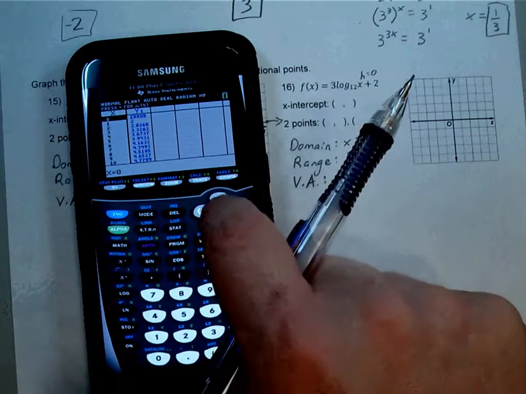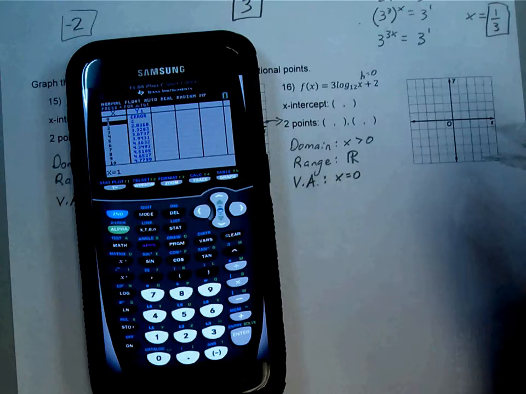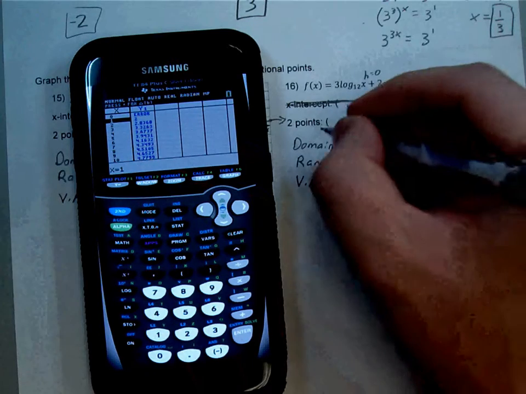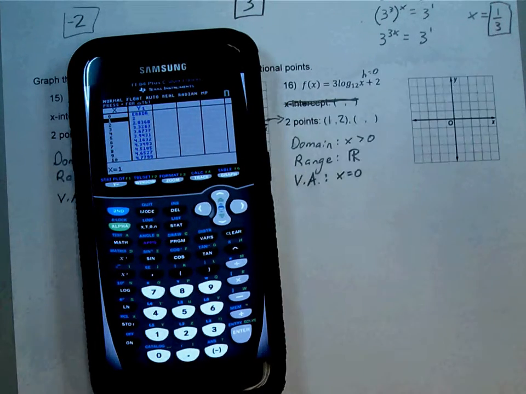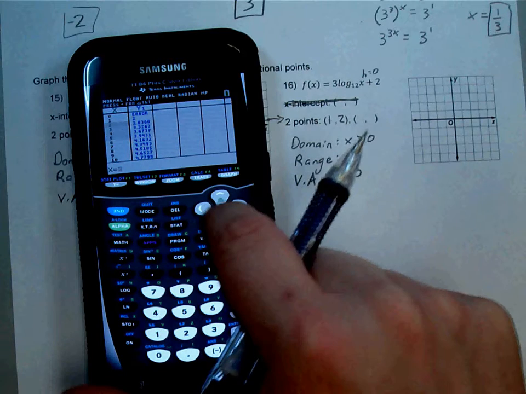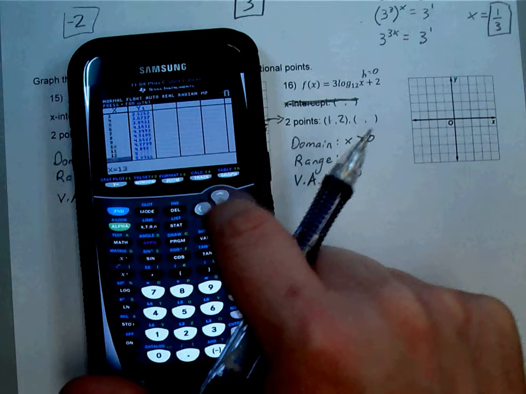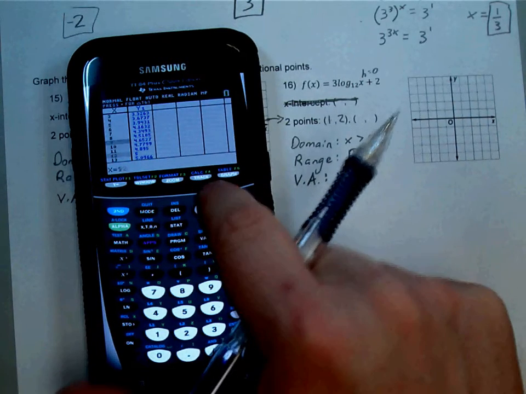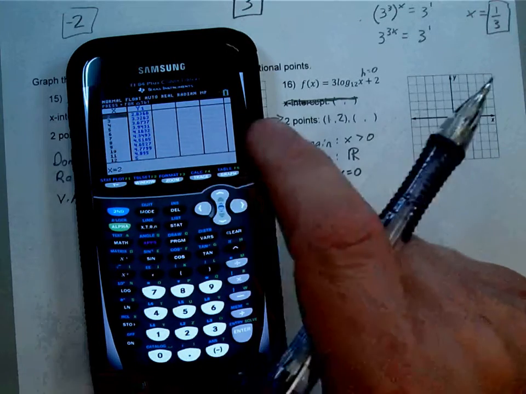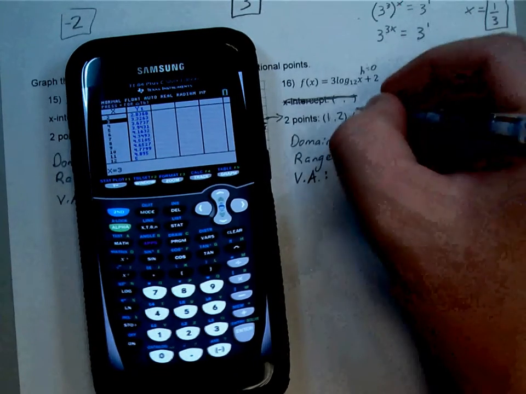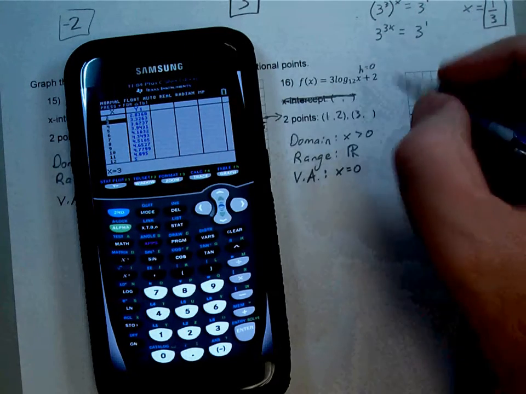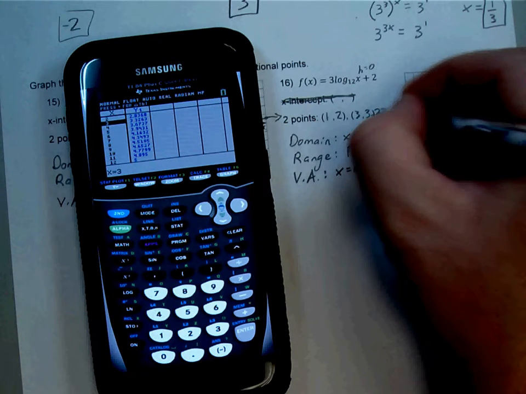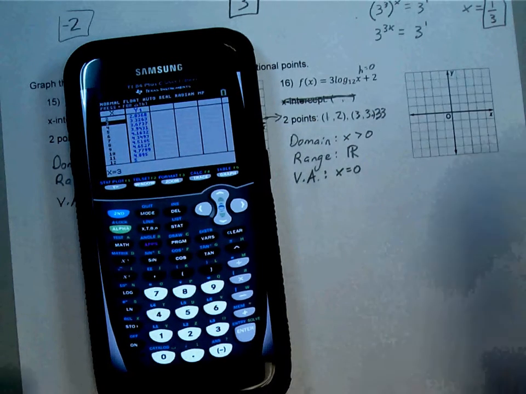So now for some ordered pairs, it doesn't even give me the x-intercept. So I'm not even going to bother with the x-intercept in this problem. But it does give me 1, 2. Does it give me any others? I don't want to go out too far. I'm not seeing nice numbers. There's a 5. I could go out to 12, 5, but then I have to adjust my scale. I don't necessarily want to do that. So I'm just going to give another point. Maybe like 3, comma, and then that decimal is about 3.33. It's 3.326, but I'll call it 3.33.